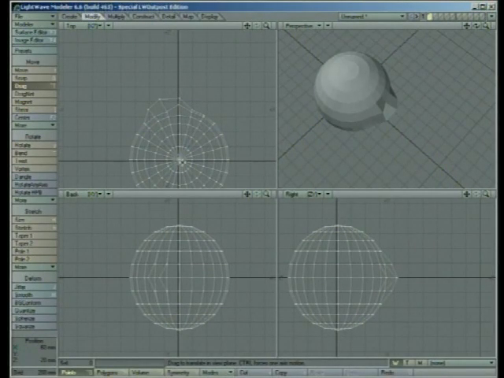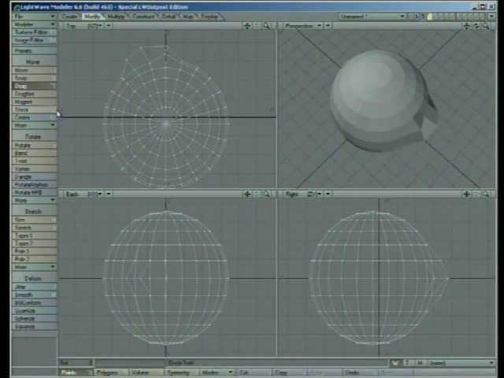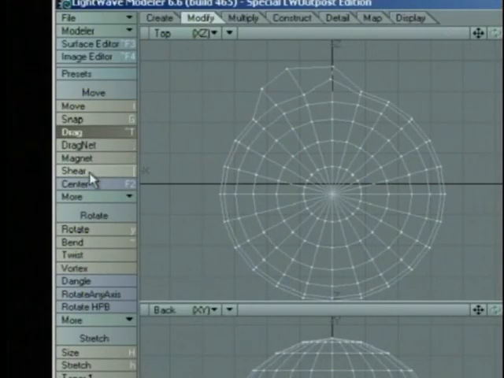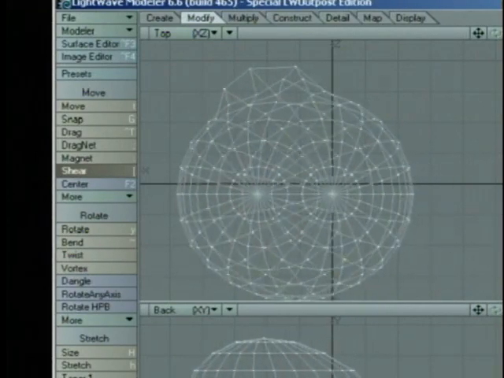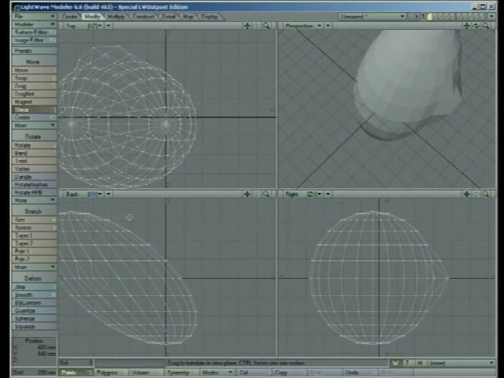Okay, so I'm going to center this up on the screen, and we're going to go right down to the shear tool under the flex options down here. Now what shear is going to do, it's probably easiest just to take a look at it first of all, is going to shear my object on an axis. So you'll see I hold down the left mouse button and I start to move, and the shear is happening from top to bottom here. You can see that the top is moving a lot more than the bottom is.